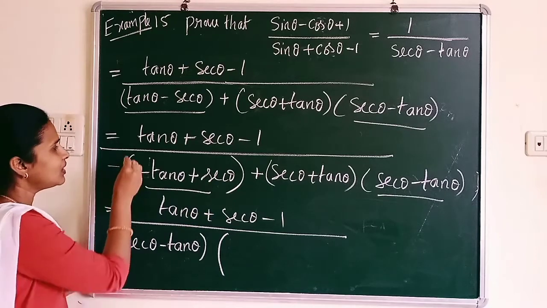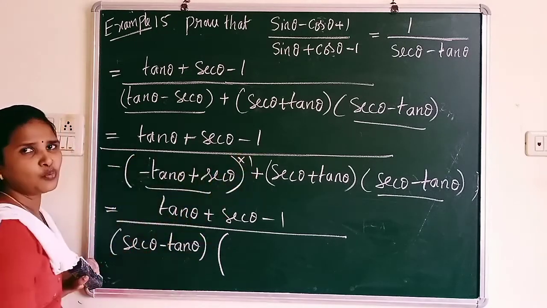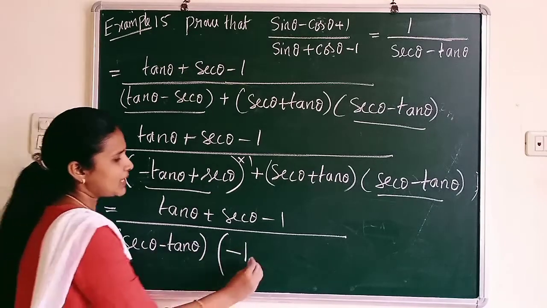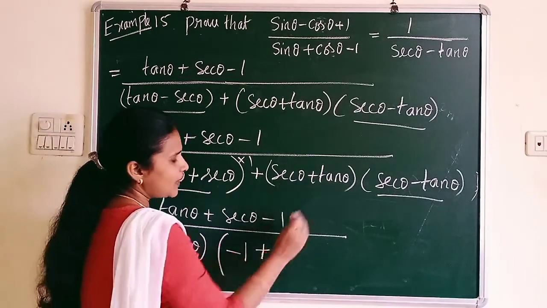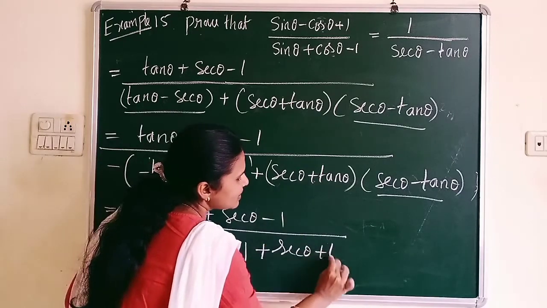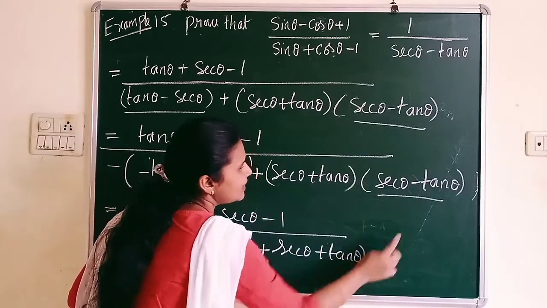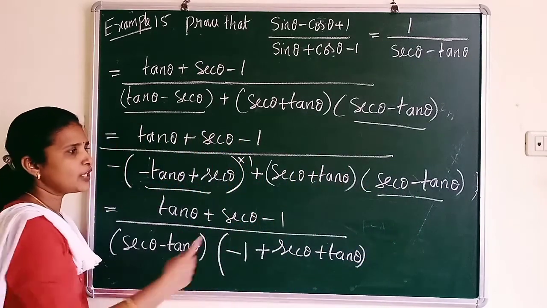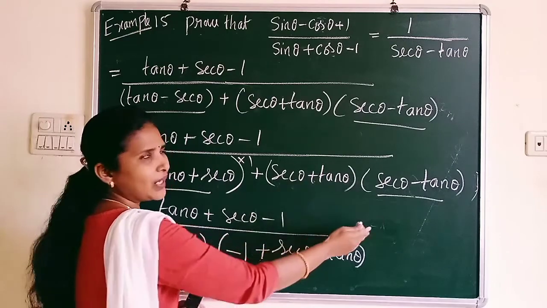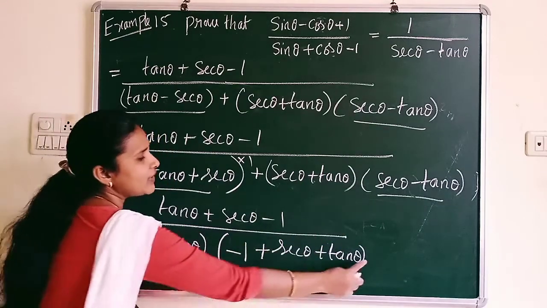So what is remaining here? Nothing is there, meaning it is into 1 with minus. So you can write here minus 1 plus, bracket open, and there is plus here, so no need to worry. Write as it is secant plus tan, whatever is remaining. And this bracket we have already taken common, so into 1. Into 1, don't worry about multiplication. Any number with 1 is nothing but the same, so no need of writing 1 there again.